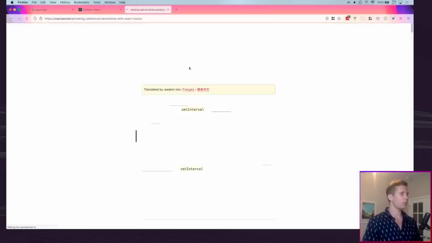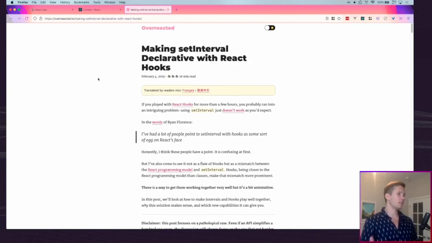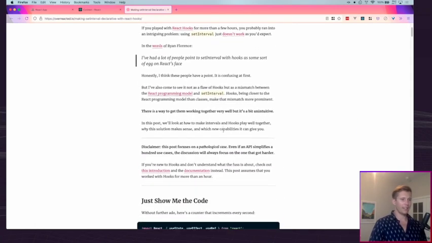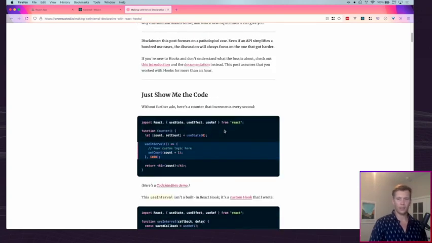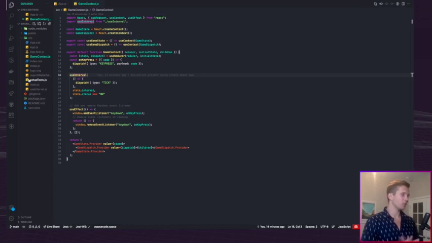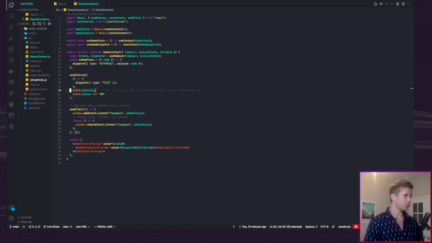If you really want to know more about that, you can go to Dan Abramov's blog post about it, and he goes through why it doesn't work and why it's unintuitive. I'll leave a link to that down below in the description. So our useInterval function takes a callback like setInterval. It also takes the interval at which we want to run that callback function. I added a third option into useInterval, and that is it checks to make sure that the status of our game is on or running.